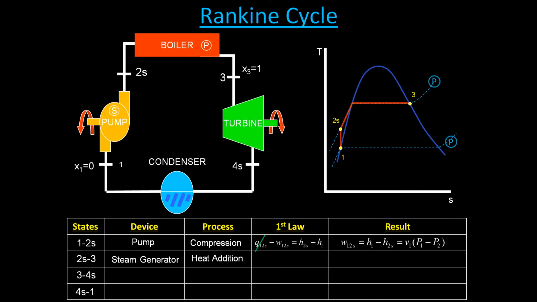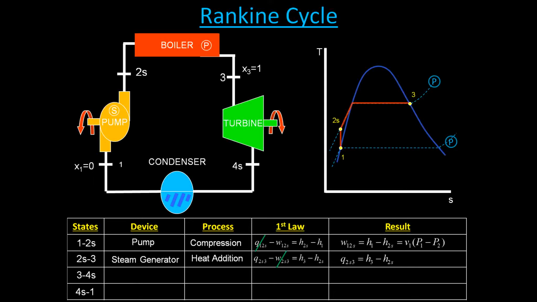So that gets us to state 3. If we analyze the conservation of energy for this boiler, again we write the equation simplified for the boiler. It's a boiler. All it's doing is adding heat, so there's no work. So we get rid of the work term. We can rewrite that as the specific heat transfer from 2s to state 3 is equal to the enthalpy at state 3 minus the enthalpy at state 2s.